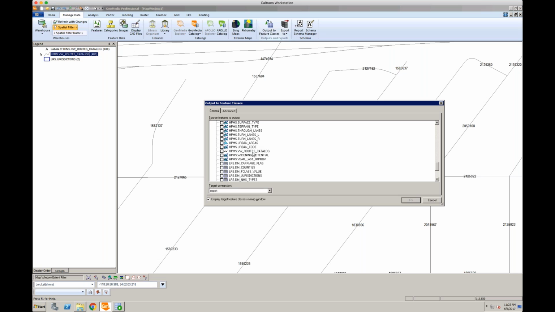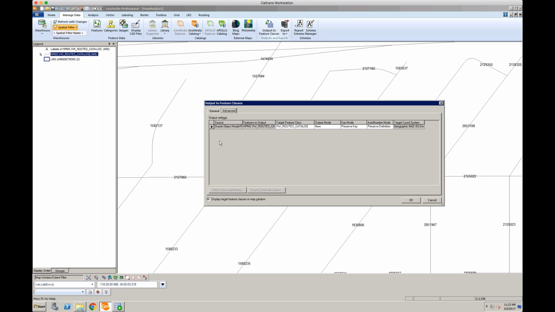And there it is right here. You have to actually click inside here. It's weird. It makes you think that you've selected sometimes by clicking in here, but the truth is it's got to be there. If you go to the Advanced tab, you'll see it understands. Okay, great. The features to output come from this feature class.